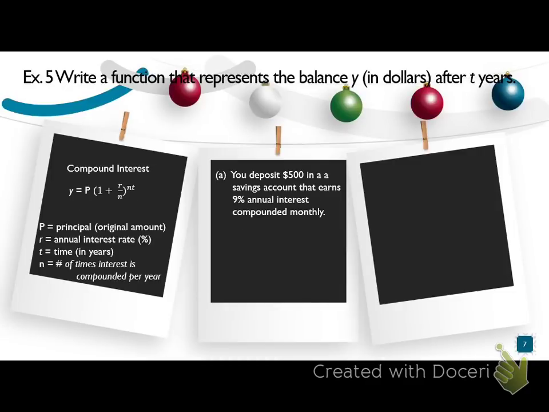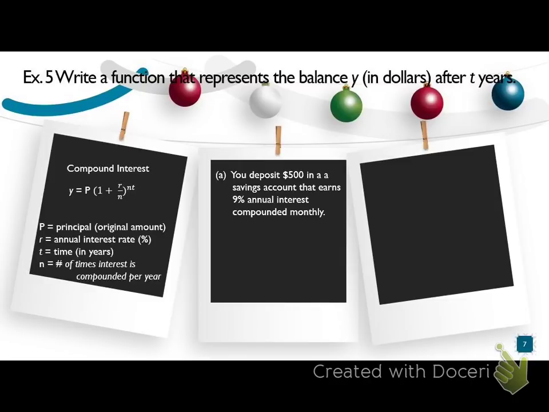Now I have one more problem for you, one more formula, compound interest. And if you look closely at it, okay, it resembles the exponential growth formula a lot, except we take the R, the growth percentage, we divide it by n, and we take the number of years and we multiply it by n. So what does n represent? Let's go look. P is the principal, the original amount. R is the annual interest rate. It's a percentage, and hopefully you've learned by now percents have to be turned into decimals before they go into these formulas. T is time in years, and then n is the number of times the interest is compounded per year. And they're going to tell us that in the word problem.